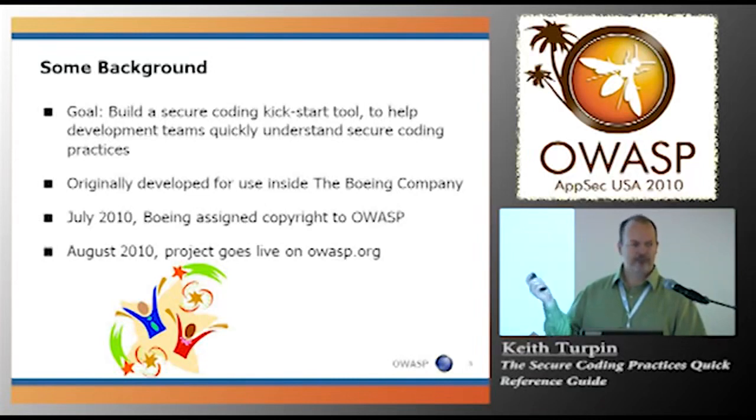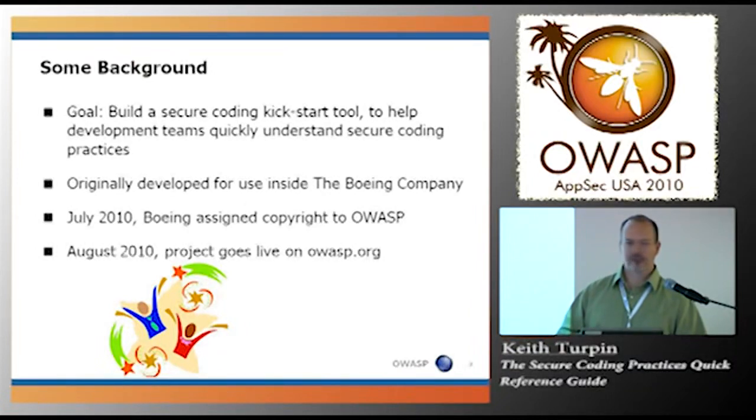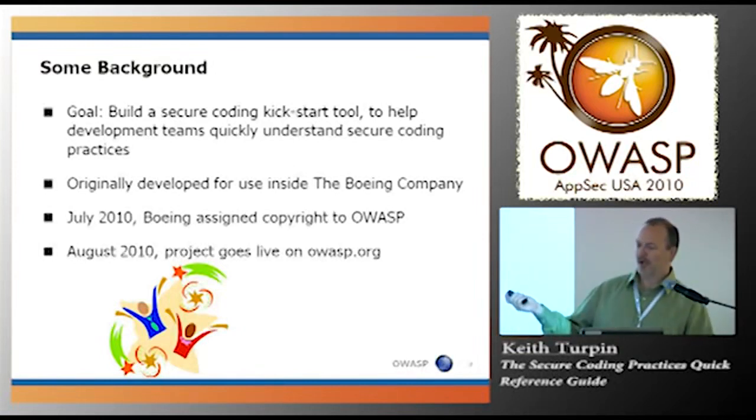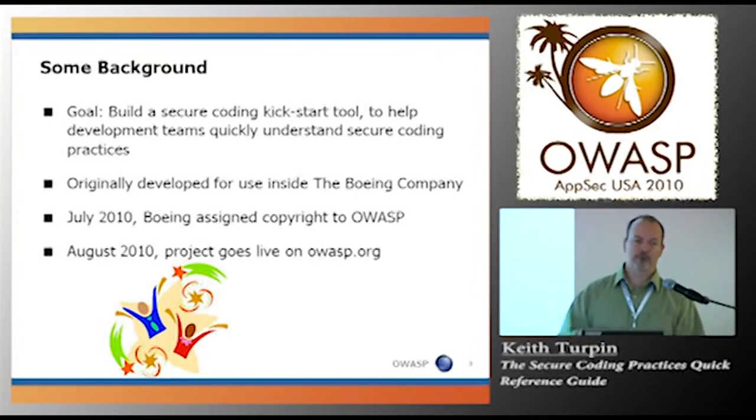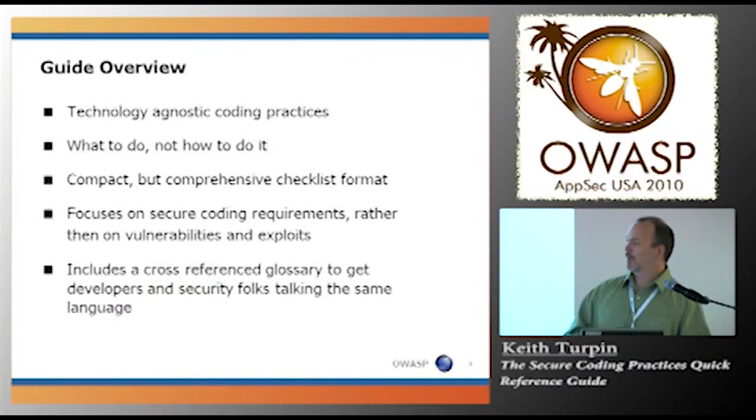There was some industry interest that got generated. Some people saw it and said, hey, this is really cool, can we get it released? And I started a negotiation process between Boeing Legal and OWASP, which was fairly painstaking and full of enough red tape to fill a truck. But eventually, Boeing agreed to release it, and in late July of this year, Boeing officially assigned copyright over to OWASP, so this is now not just an OWASP project. All the copyright related to this project now belongs to OWASP. So everybody can share.